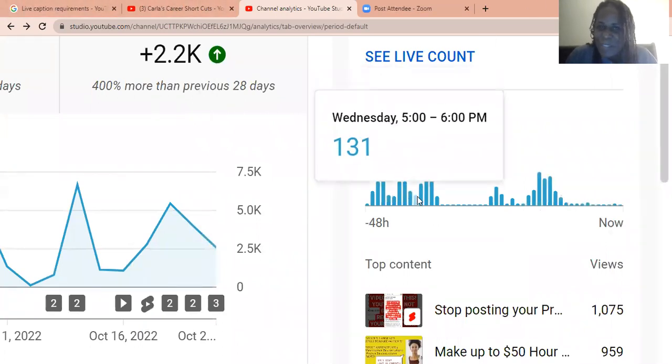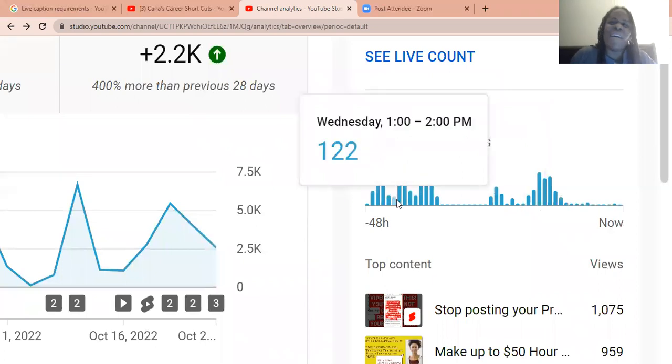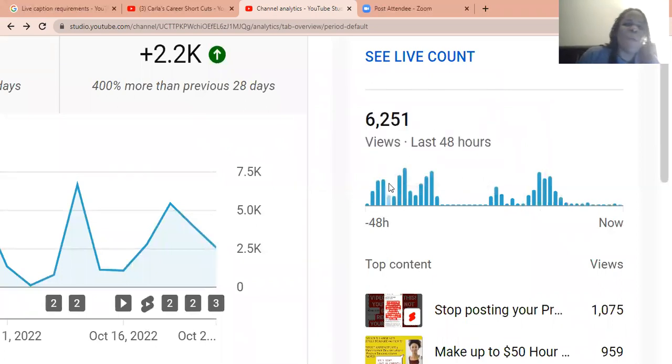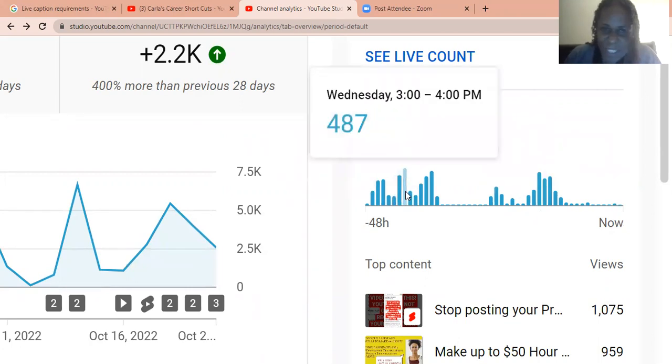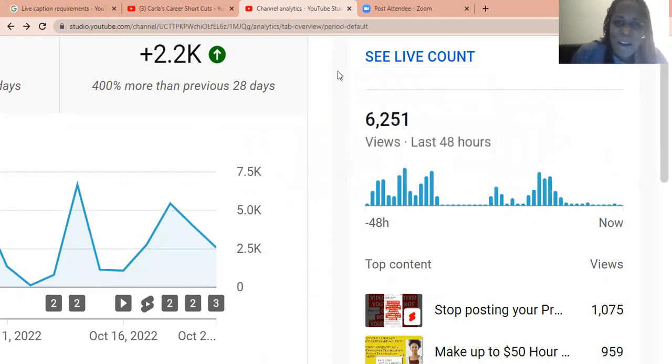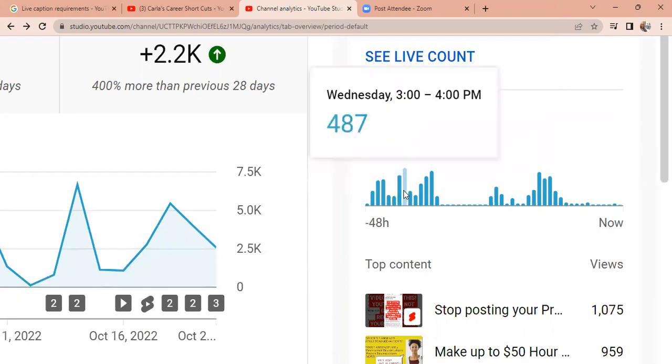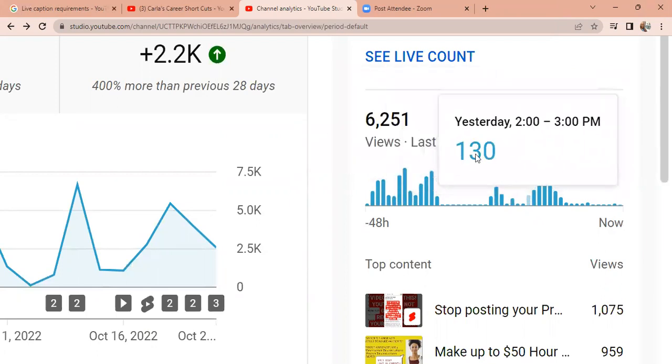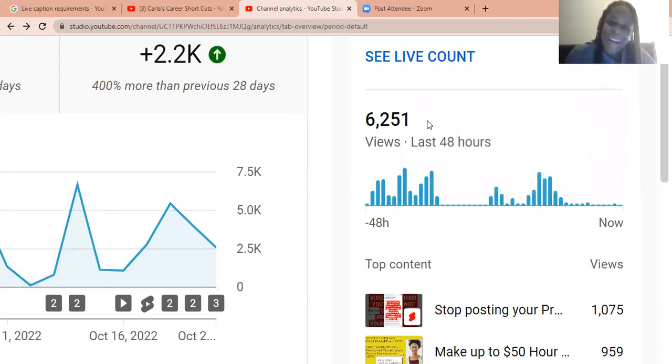So I can look at what time, and you see how it's popping up there, and it will give me some key information about what is going on during the time of the video. And that information is great because here we've got how much time, how many people viewed. So that is definitely valuable key information.